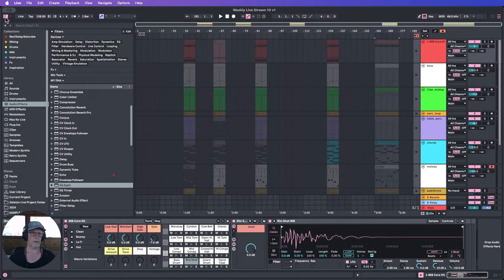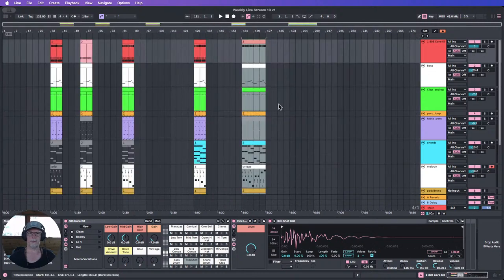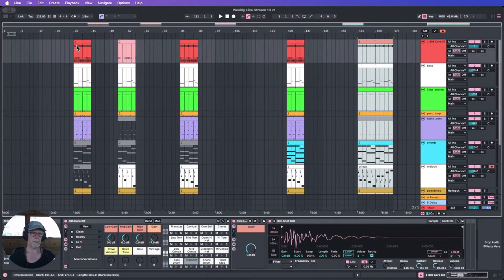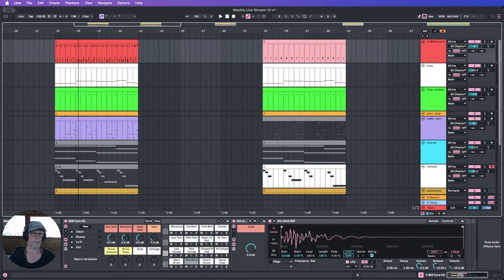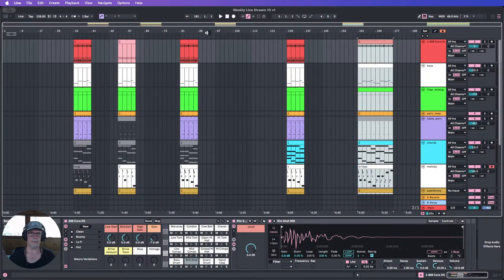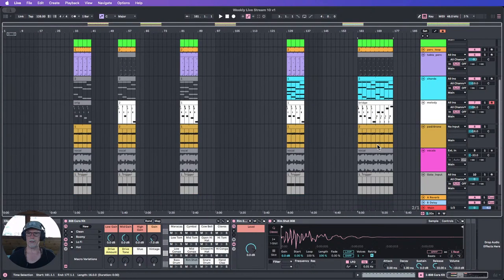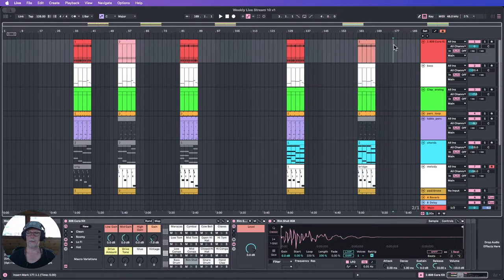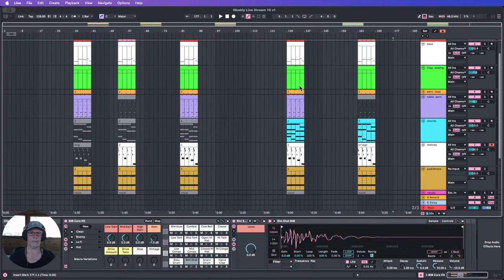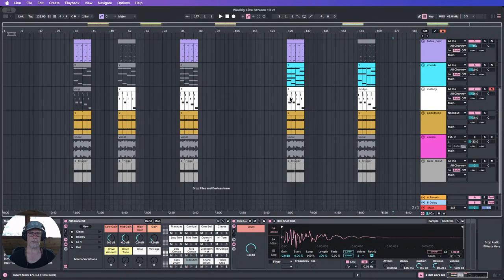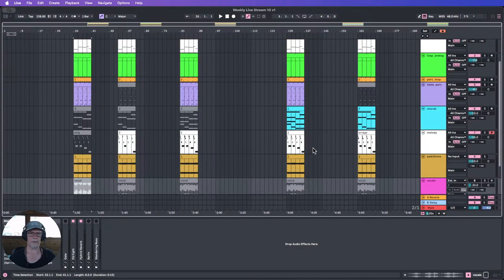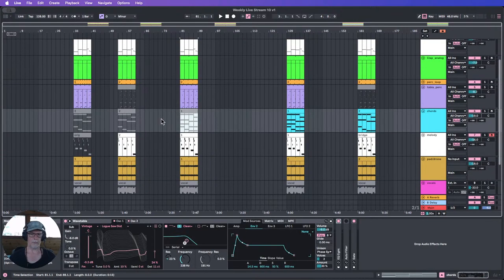So let's close up the browser a bit, bring the back to arranger button into action, and now we can see what we've got over here. Most of these are 8-bar loops. This one over here seems to be a 16-bar loop, so we can just trim that up a bit. Right, and again, they're roughly placed. They're not necessarily in the exact position. And you can see it's also copied over the clips that I've muted, which is great. So if we want to unmute them, it's just a case of using the zero on the keyboard to do that.